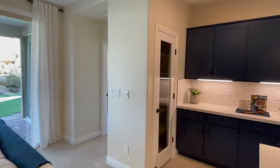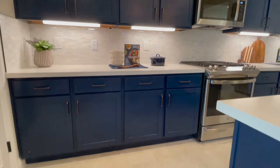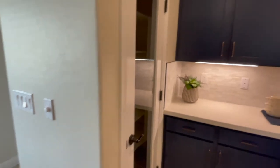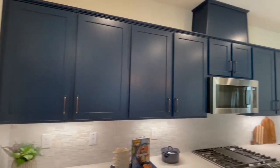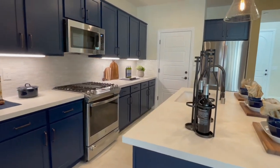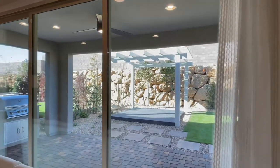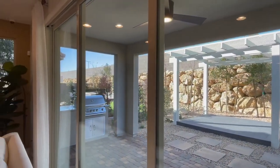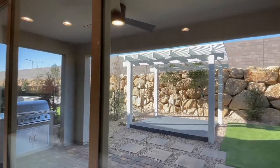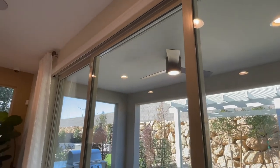I suggest part of your upgrade that you spend on is one, flooring, two, kitchen cabinets, and three, kitchen countertops. Bathrooms can be secondary as another upgrade, but for resale purposes, you always want to focus on those three things. People don't like to have mismatched flooring. Now, this home does come with this covered patio, the gauche is what they call it.